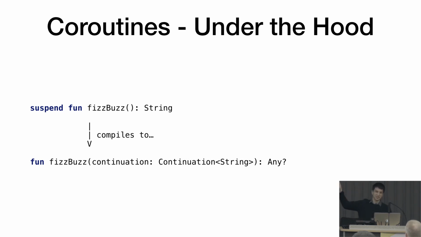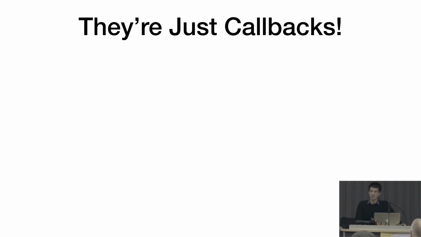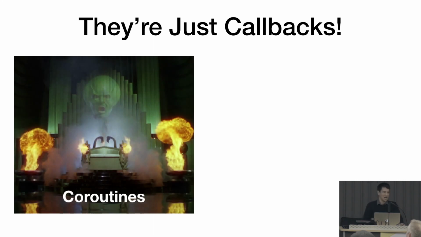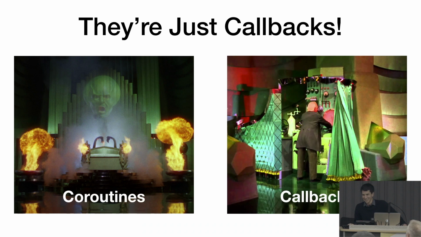And if you actually try to include both those lines of code in the IDE, it will yell at you because it'll say that there's a JVM overlap. Like they have the same method signature. And you'll be like, what the hell? They certainly don't. And it's like, no, it really does, because when you decompile the bytecode, that's what you see. So anyways, what I'm saying is that coroutines are just callbacks, which you know and love. And this felt a bit of a betrayal when I first learned this, because I was thinking, I am coroutines, the great and powerful threading machine. I will have concurrency. Do not look at the man behind the curtain.